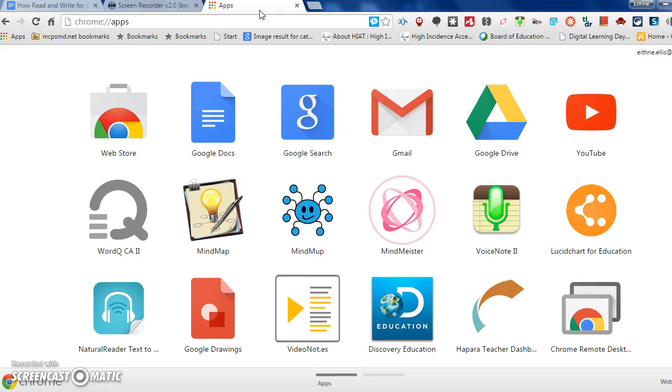So the first thing you want to do in order to procure any app or extension is to create and open your Chrome or Google account. When you do, your home page will look a little like this, and you can just select the icon on the left top corner and it will launch the page that looks similar to mine. You need to do this in order to get to the web store, which is how you purchase extensions and apps. So I'm going to select the icon that says web store.